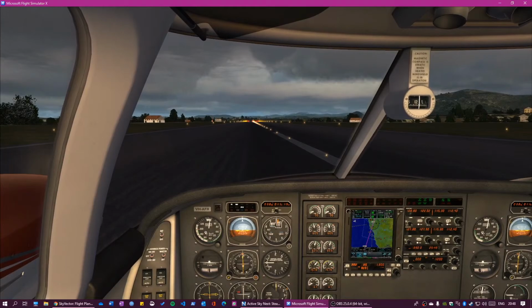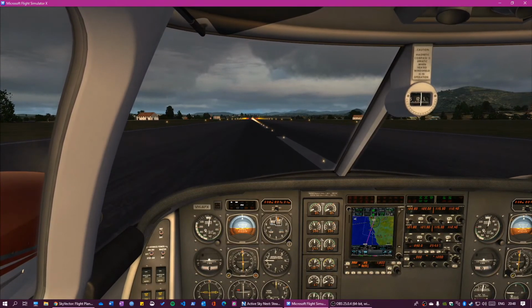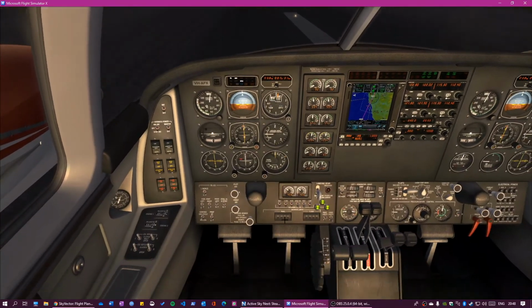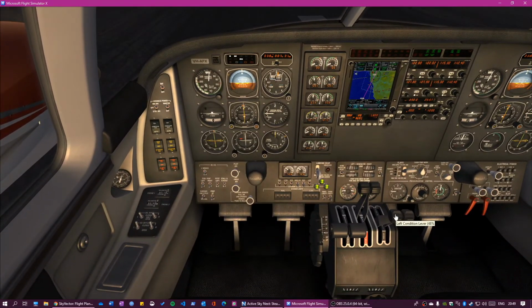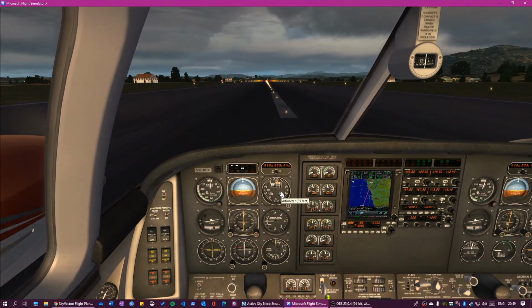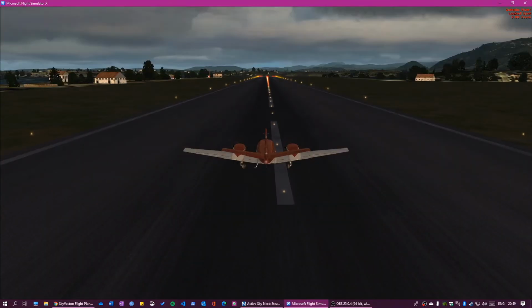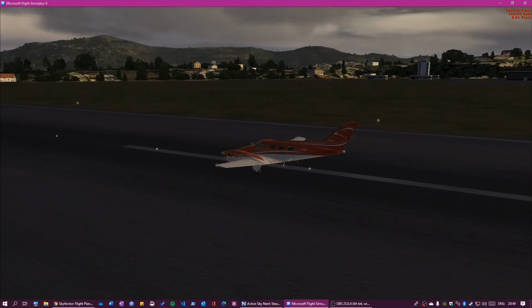Ooh, that wasn't that bad. Almost came to a crawling stop there, which I didn't want to do. But that wasn't bad at all. But it's just nice around here.